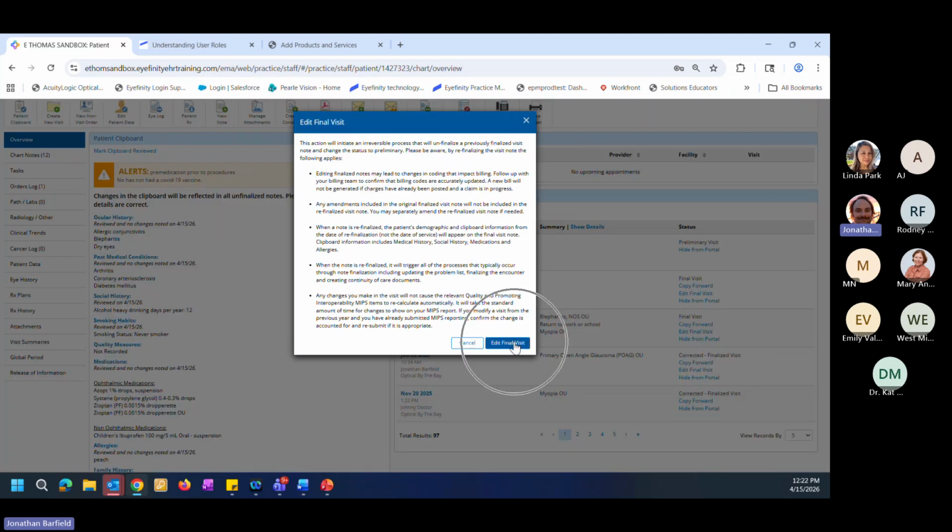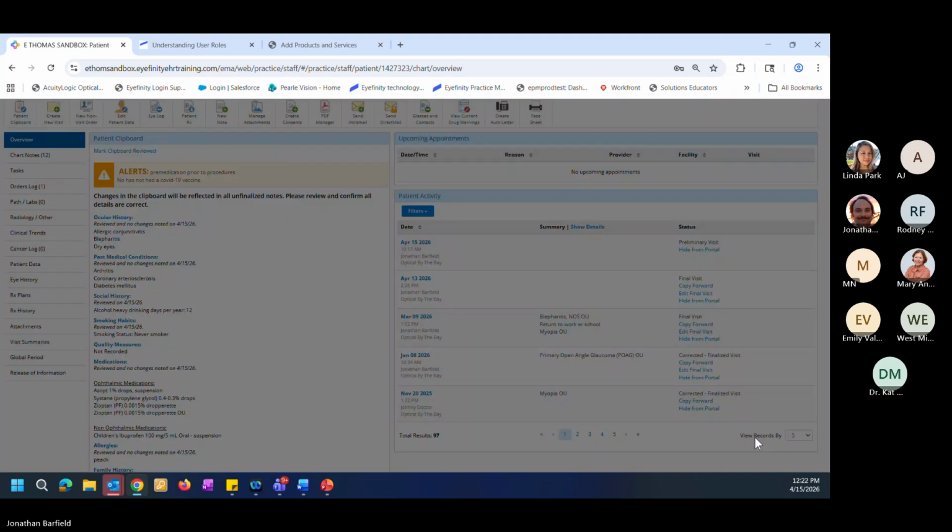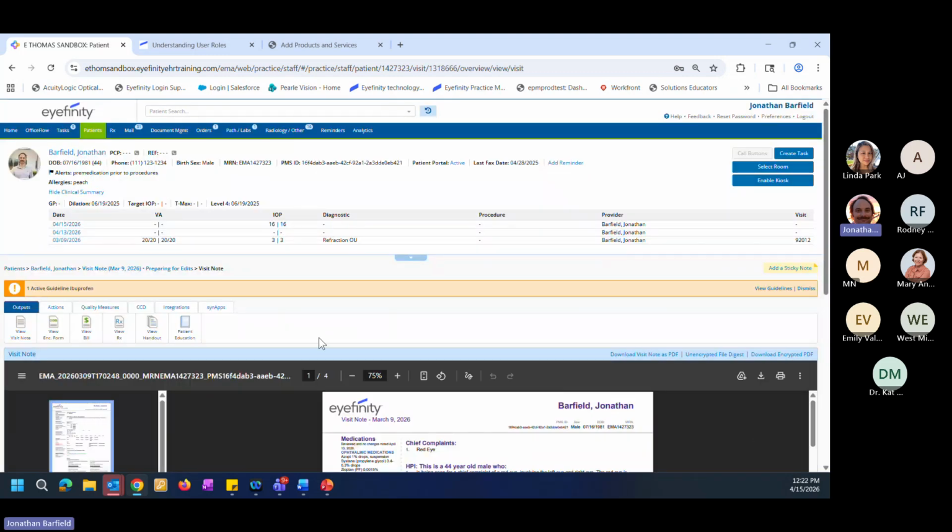All right, it's going to give me this pop-up. There's a little bit of processing time. See where it says preparing for edits. When you finalize, there's a little time period. I'm not sure what's going on in the background tech-wise to lock those down so you can't edit. So there's a little bit of prep time for unlocking. If I'm busy, I can click that and go take care of some other stuff. Hopefully it's usually only 30 seconds or something like that, but there is a little bit of prep time.